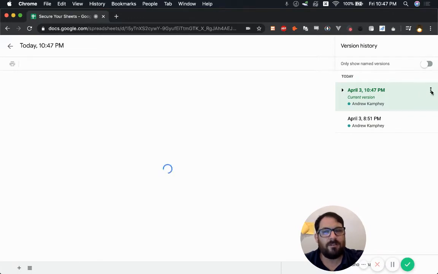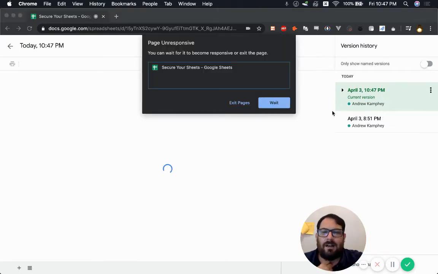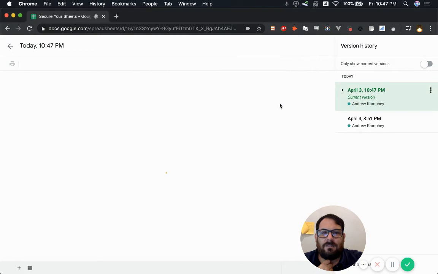You can create your own backup system by naming these versions, and then looking back and saying only show the named version. What's good about this is it also shows you the editors of each one. So if somebody says, I never touched this, I was just in here looking around, I didn't edit anything, you can go in here and look, did they edit it?